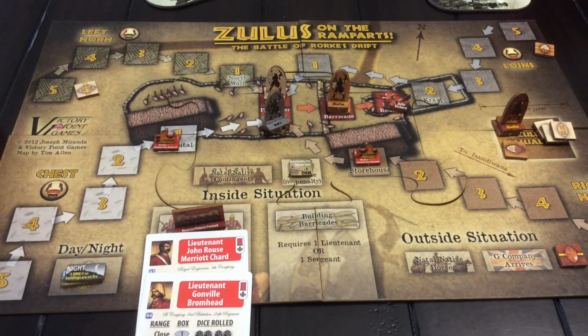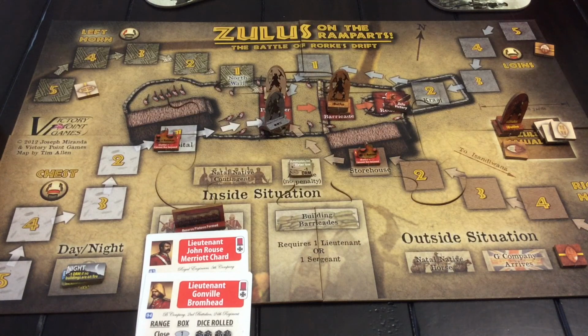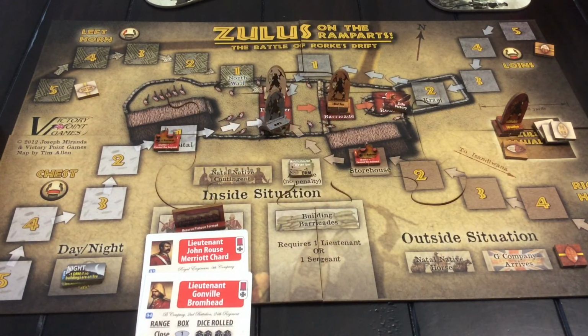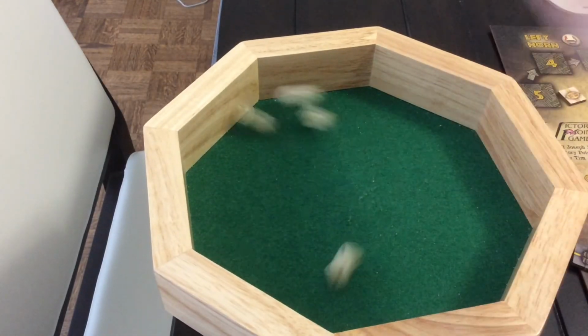All right, I can't commit the reserve platoon. So, because the ammo is low, I gotta retreat him. This is the best card I have unless I sacrifice Color Sergeant Bourne. Might be worth doing. Yeah, let's do that. I'll sacrifice him. So we sacrifice him. He gives us 4 dice with a -1 DRM. All right, so 4 dice.